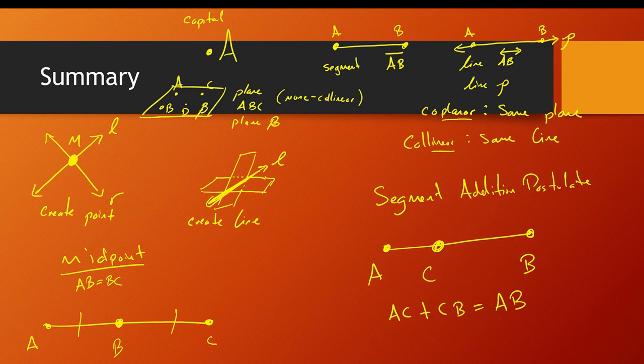And what can do the bisecting? So we can say segment bisector. A segment bisector can be either a line, it can be a ray, and it can also be another segment. All that simply means is that if this is my segment that I'm going to bisect, I can have a line going through it, right? I can have a ray. The ray starts there, shoots out somewhere, or I can just simply have another segment going through the middle. That's what we call a segment bisector, the thing that does the cutting in half.